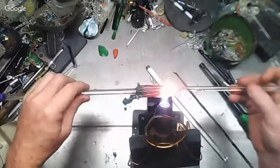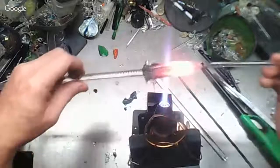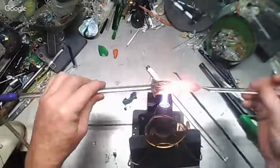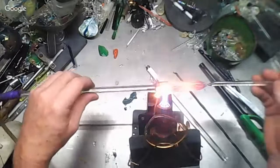Now, if you notice, I just added a little air all the way down, and it was narrow, and I bulged it out a little more. And I'm going to bring it out just a little bit more, and then stretch it down.